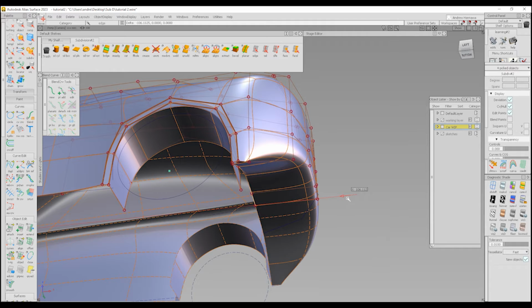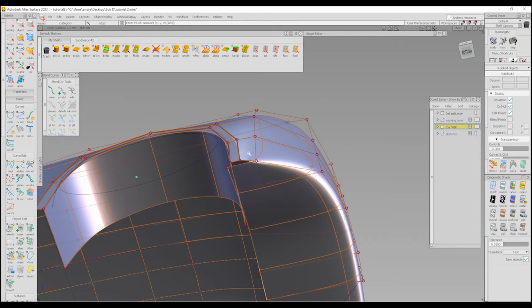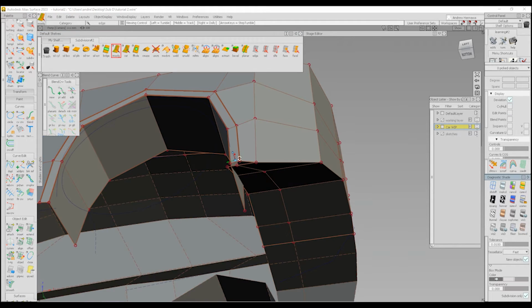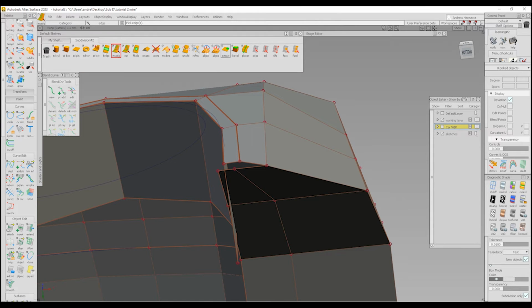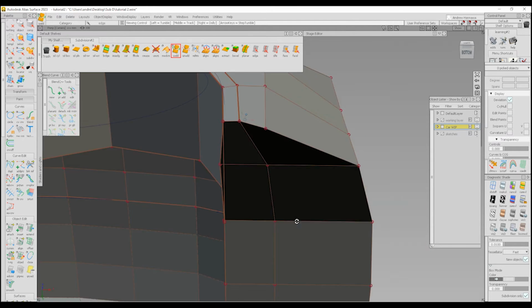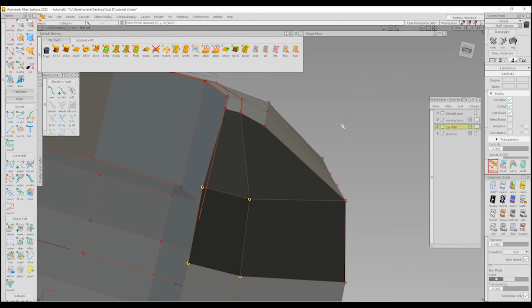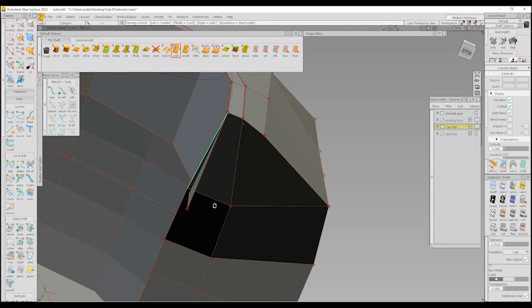What I can also do, changing it from the way I did the front, is I can add an edge loop here, and then I can weld this one here and this one here, and then I can move these CVs inwards, and then weld this one here.